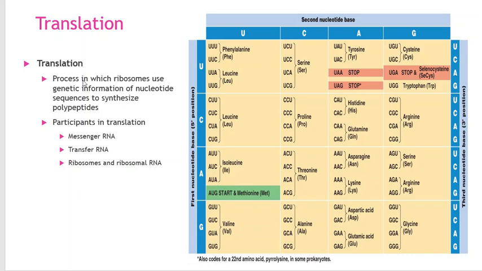Translation, where we take those codons, those three-letter words, and change them into a sequence of amino acids. Does it really matter which amino acid goes where? Yes. If you even leave out one amino acid, 1 out of thousands, it can be catastrophic. It only takes the replacement of one amino acid to cause sickle cell anemia. That's all it is, a single amino acid.